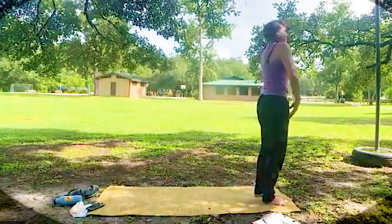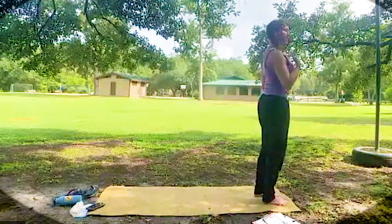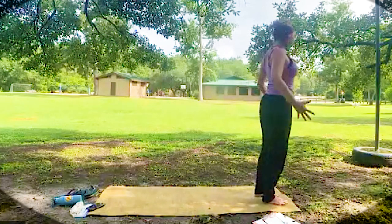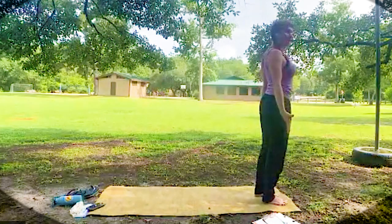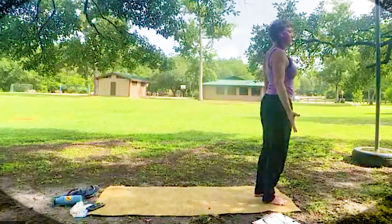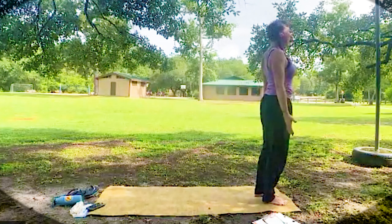Beautiful. You guys look great. Let's roll the shoulders back and let the heart feel bright. If you feel bright, you're going to look bright. I promise. Beautiful. Oh, you guys look so good. Great. And then exactly, palms are forward, like you have little Care Bear stares coming out of the palms of your hands. I love it. And just for a moment here, close your eyes and hear the birds. And the baby.